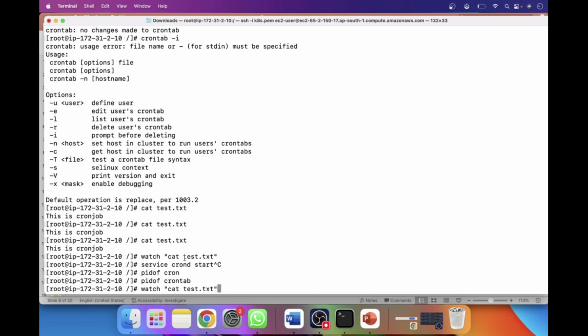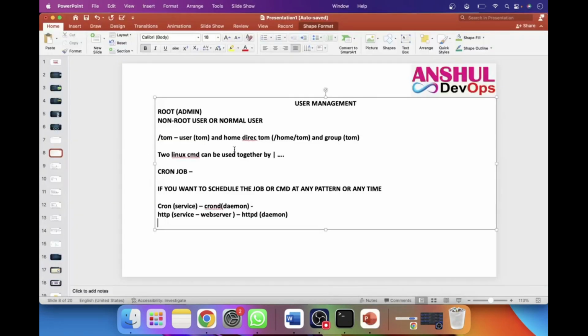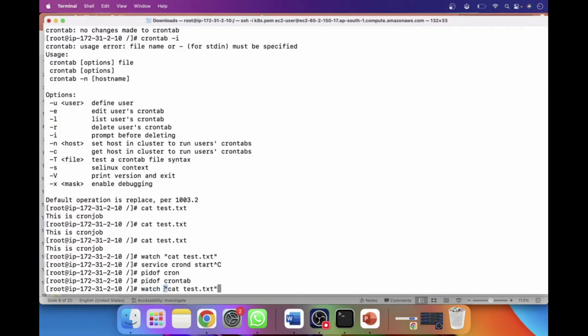Yes it works. We write it this way because whenever we need to run the watch command, we need to give the quotes, and inside the quotes we need to give what we want to see. If we remove cat and directly write watch test.txt, since our file is test.txt, it won't work. Because in Linux we cannot directly give two commands together, like cat is a command, watch is a command. This is the principle of Linux, I already told you, we cannot use two commands together without a pipe.